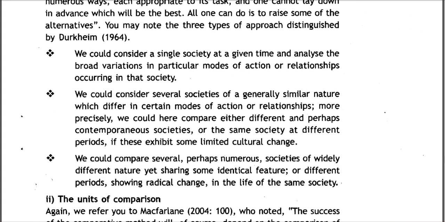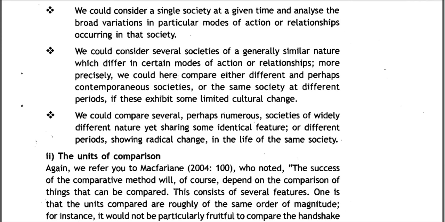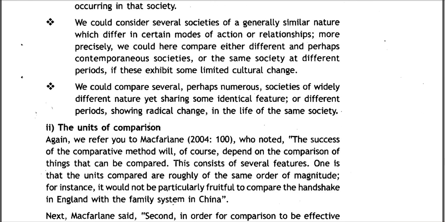We could consider a single society at a single time and analyze the broad variations in particular modes of actions or relationships occurring in that society. We could consider several societies of a generally similar nature with certain different modes of actions and relationships. More precisely, we would here compare either different and perhaps contemporaneous societies or the same society at different periods, if this exhibits some limited cultural change. We could compare several, perhaps numerous societies of widely different nature, yet sharing some identical features, or different periods showing radical change in the life of the same society.